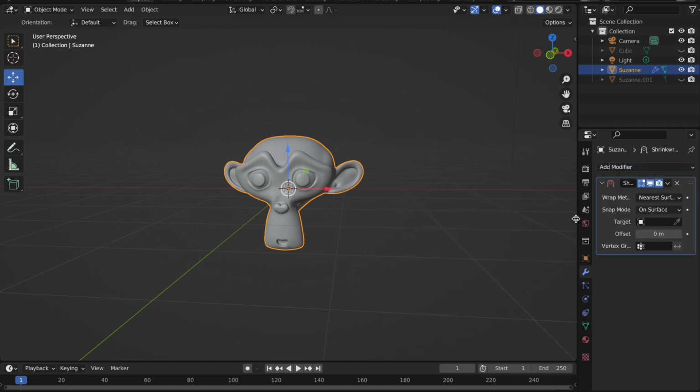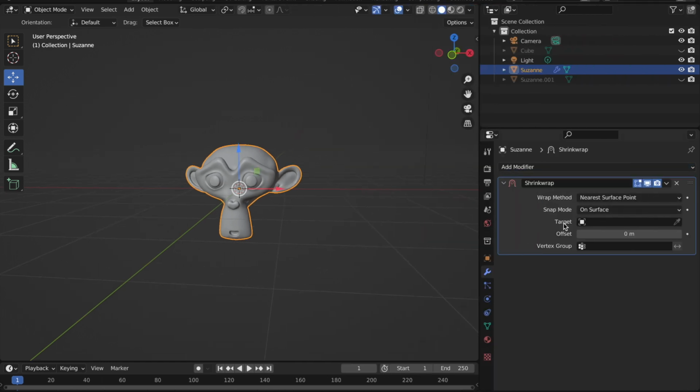Now we've got lots of different options. I'm going to move this over so that we can see. We've got lots of different options that we can manipulate our new object. So here's what we need to do. We're going to click right here in the middle. It says target. Now I could grab the word cube here, and that's basically what we're going to do. So we need to grab that cube, or if I wanted to, I could manually do it by clicking on the little eyedropper and physically coming over to cube.